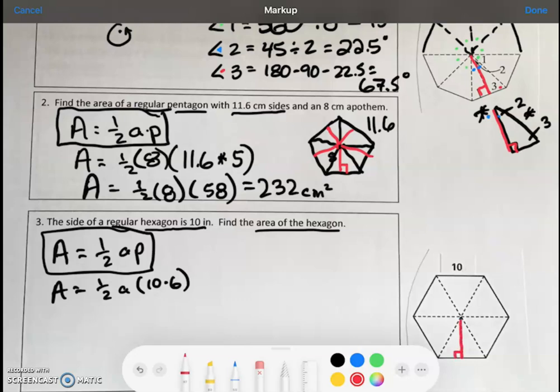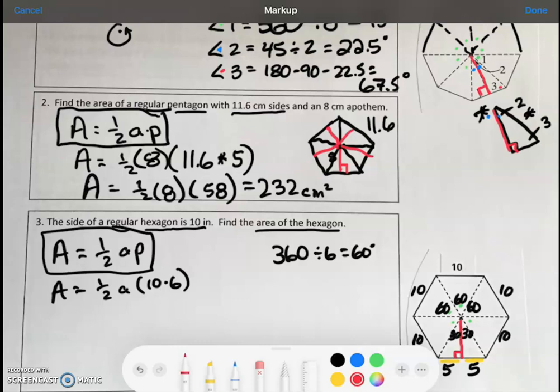What we're going to need is some measurements here. This particular side right here, on both left and right, this would be 1/2 of 10, 5 and 5. And obviously all around the hexagon is 10. But we need some angle measurements to help figure out this red apothem. We need to know what these green angles are here. There's 6 of them, so I would go 360 divided by 6. Those are 60 degrees each. So 60 degrees, 60 degrees, 60 degrees, and even that 60 now gets split into a 30, 30.